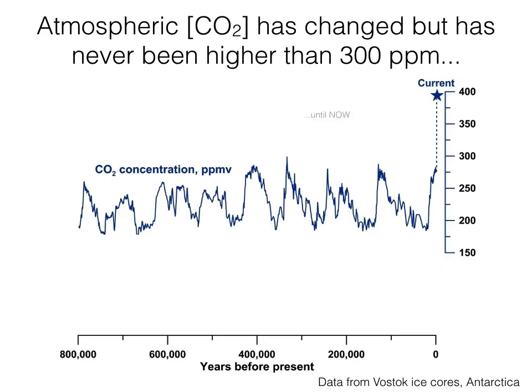The other part of this, of course, is that it's never been higher than 300 parts per million until now, and you can see the current numbers. We're maybe over about 410 parts per million right now, and that's outside of the range of CO2 concentration that we've seen over the last 800,000 years.